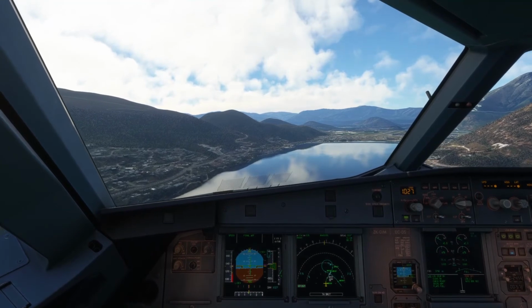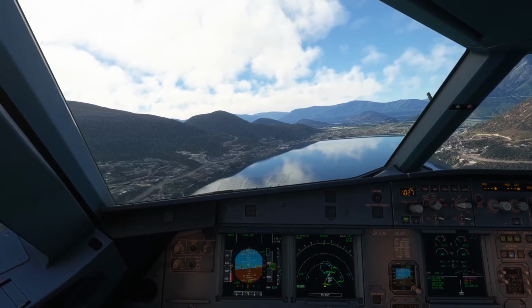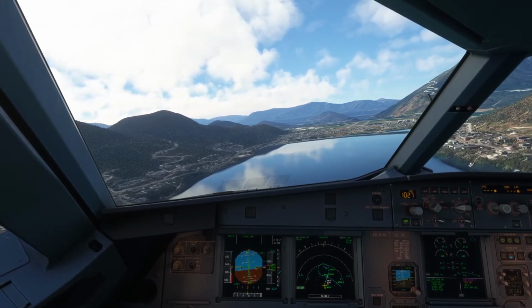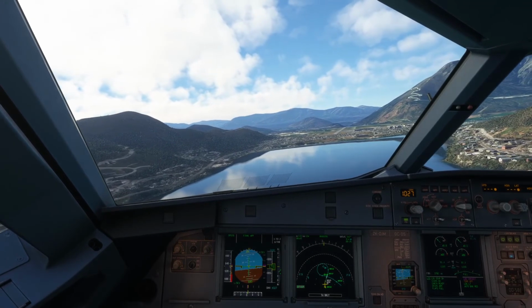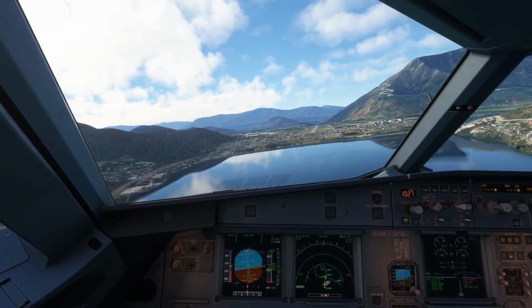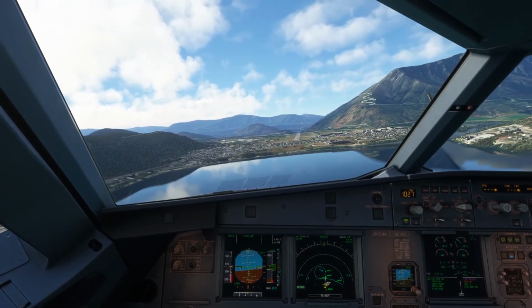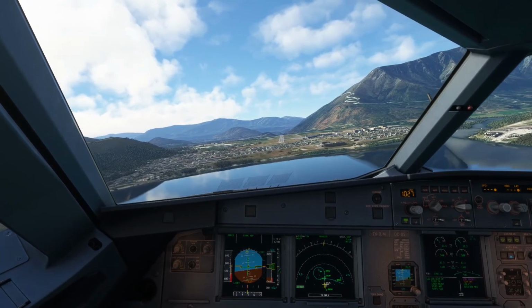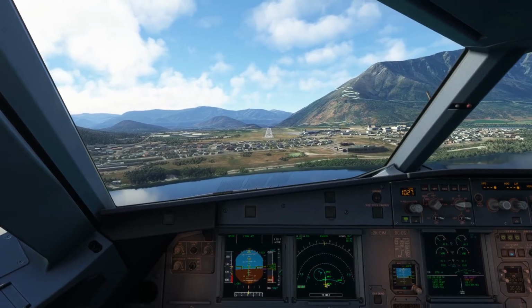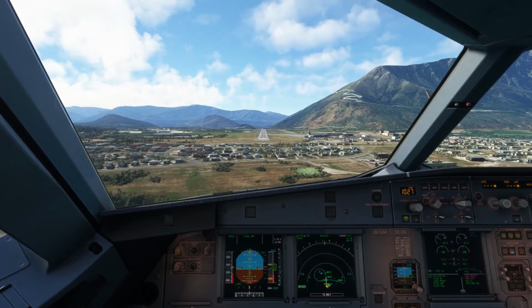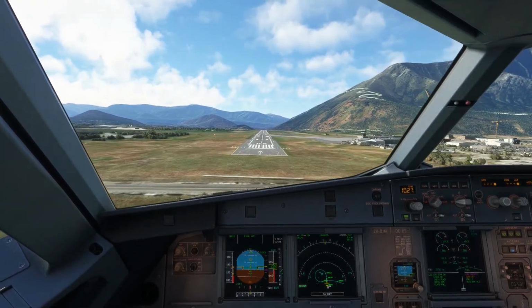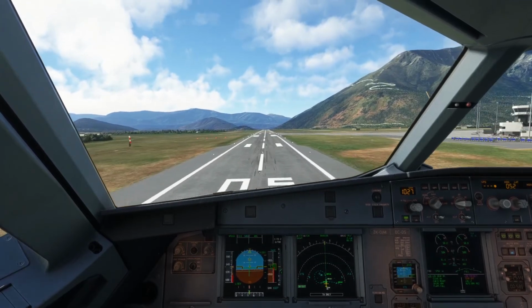Okay, so my controls. Checked. Perfect. 40, 30, 20, retard.